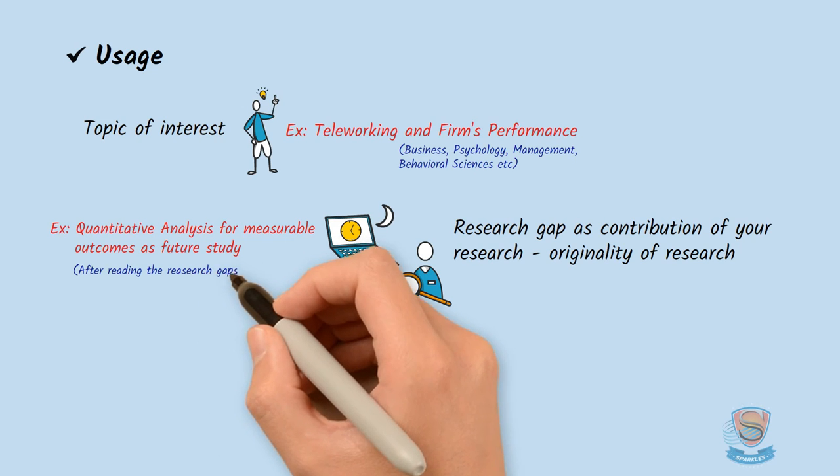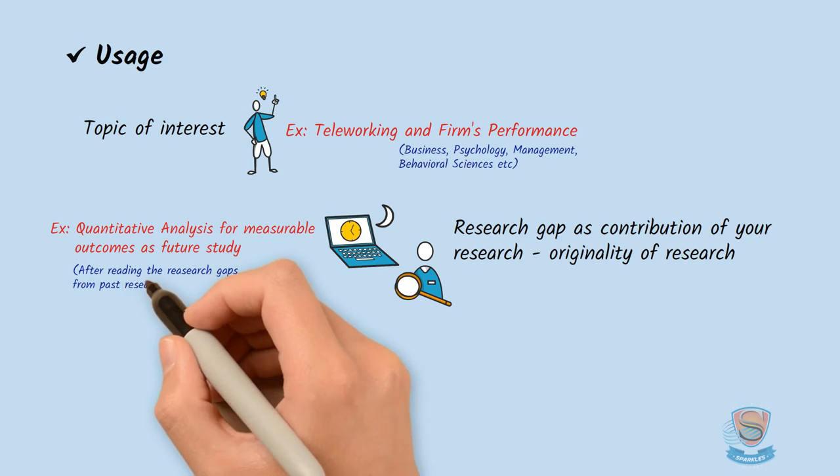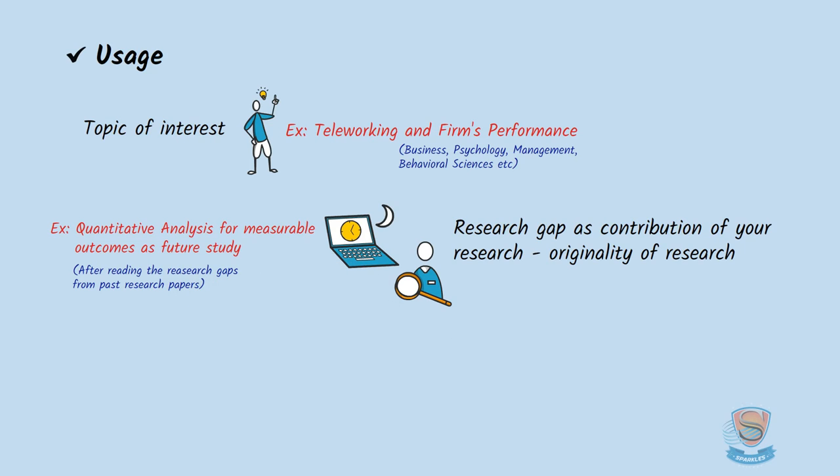However, we must note one more thing here: that this part of selecting the research topic might be different for a research based on master's level degree program or PhD level degree program. In simple wordings, at master's level you apply the known methodologies and techniques to conduct your research. However, at PhD level you are provided with more flexibility to experiment with the known techniques and methodology to devise some new techniques. Also, a PhD level research is much deeper as compared to the master's level research. In other wordings, the contributive scope of a PhD level research is much wider as compared to the master's level research.